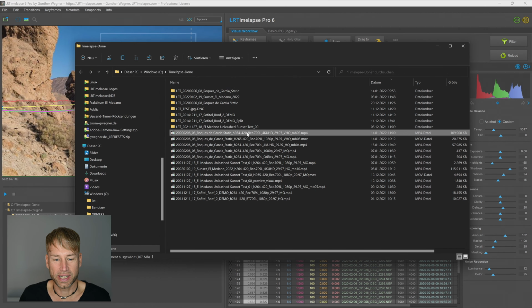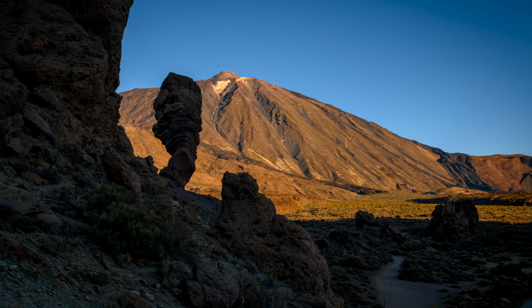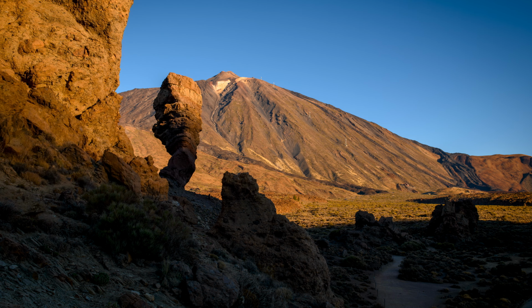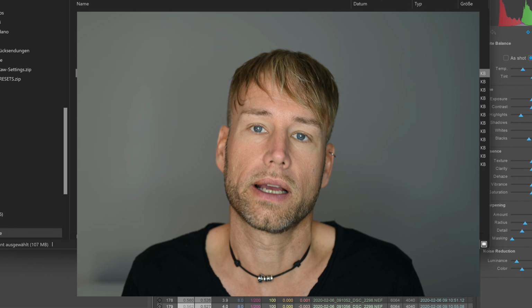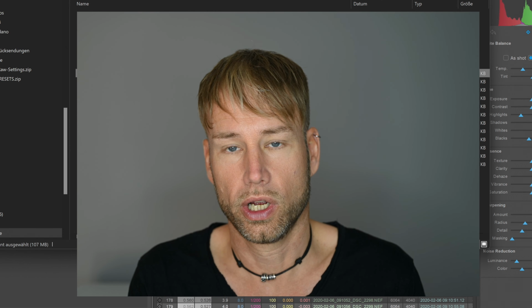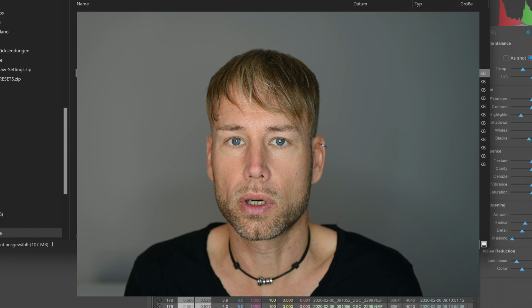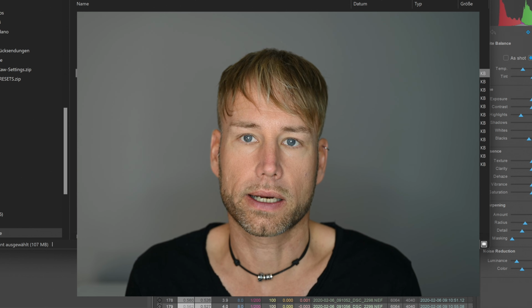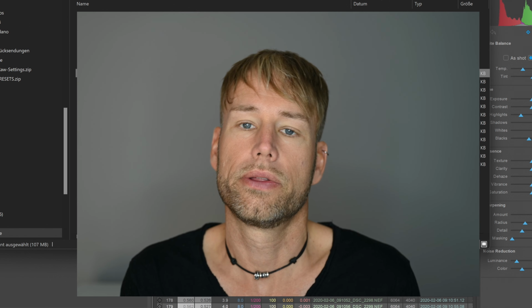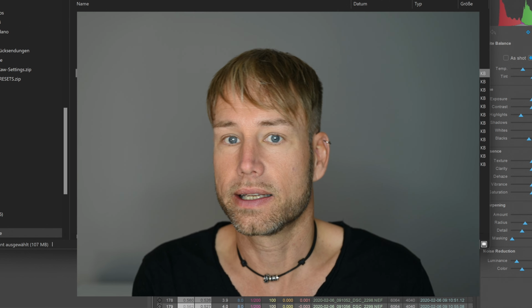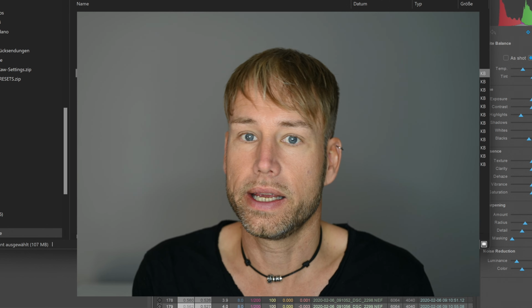After finishing the rendering, our Explorer came up with a selected file that we just created, and now we can play it back. It's a nice transition here as we edited it. This is a way to do a simple workflow only in LRTimelapse without having to go to Lightroom. When doing so, please remember that we are using the same XMP technology. In the background, we are also using Adobe technology to develop the images, though you can easily go back and forth those workflows and combine them. That's no problem at all.